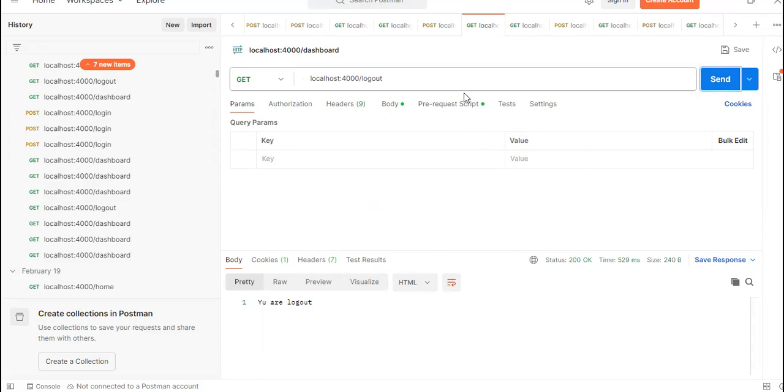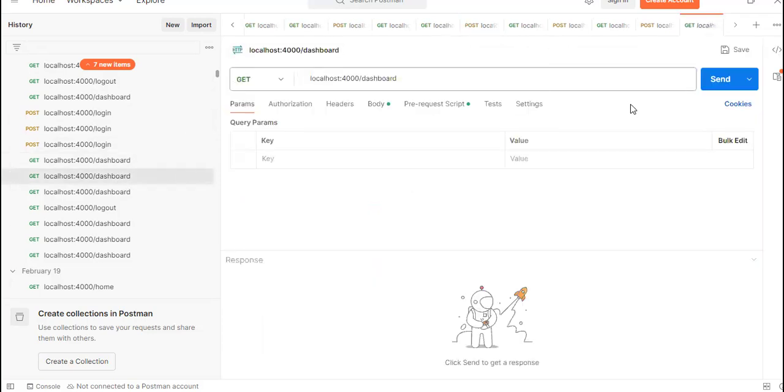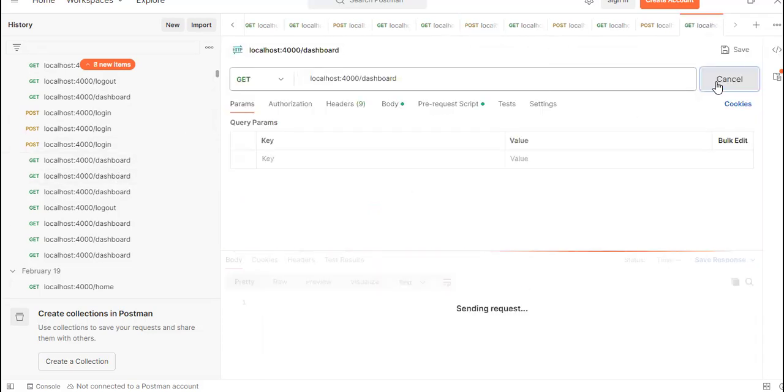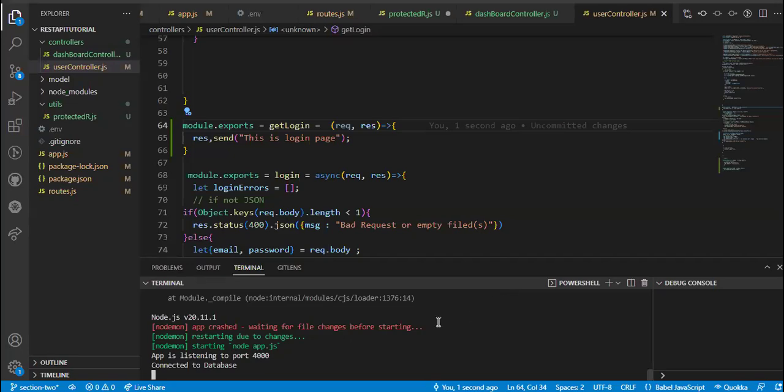Okay, now I'm logged out. I'm sure that I'm logged out. So if I go to dashboard, I shouldn't be able to access the dashboard, because I'm logged out. Let me check that. So you run that to see. It's a moment of truth. And here we go. It takes us to not found. Okay, we are unable to access it, but it's taking us to not found. As you can see, there is no error. So maybe the page that we wanted to redirect to is what is actually telling us that it's not found.